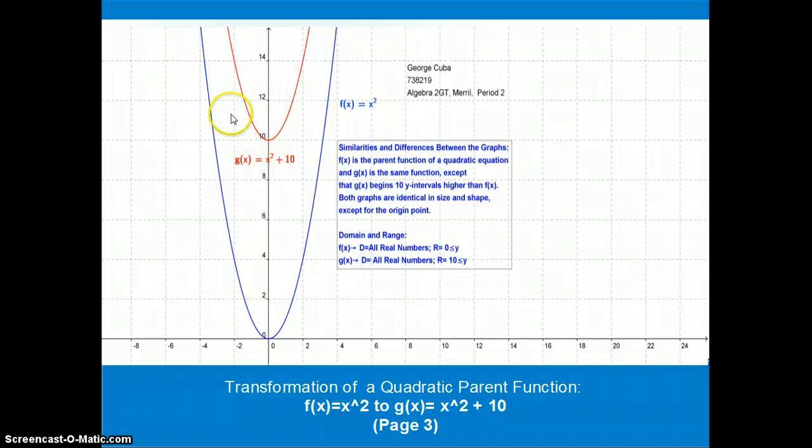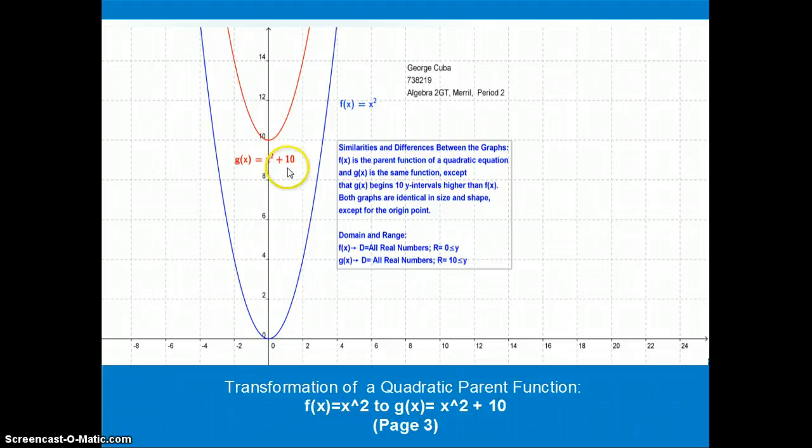Now we go back to parabolas, and this is a simple problem, yet it is one of the most basic, needed to do almost all the problems, and it is neutral. f of x equals x squared, a basic parent, or a quadratic parent function, and we have our modifier, which is g of x is equal to x squared plus 10. So both of them have the same slope, and plus 10 is just a y-intercept.